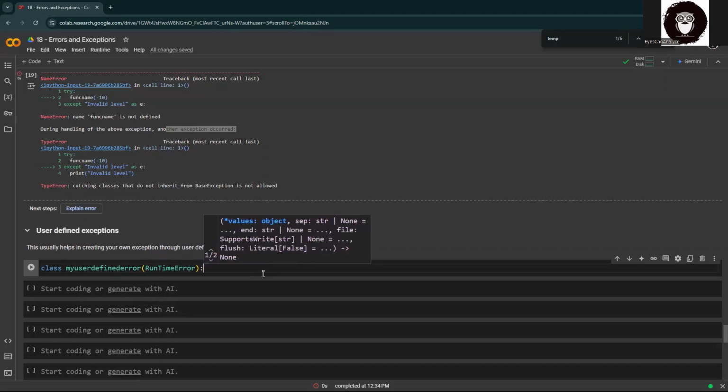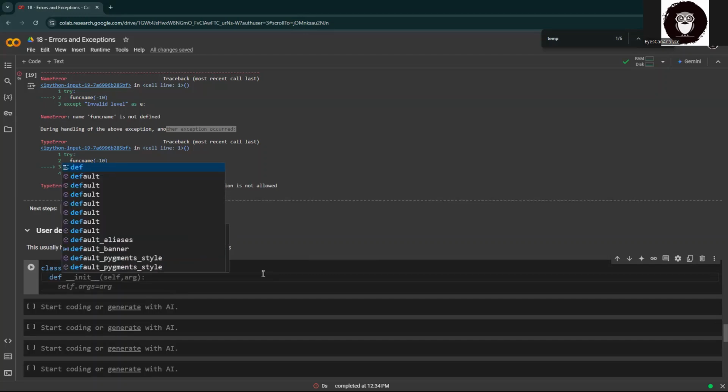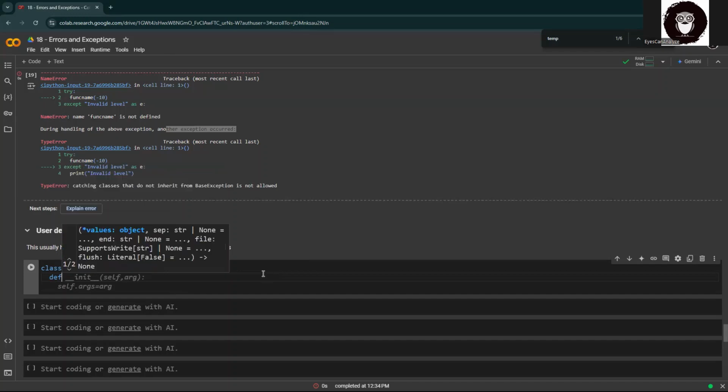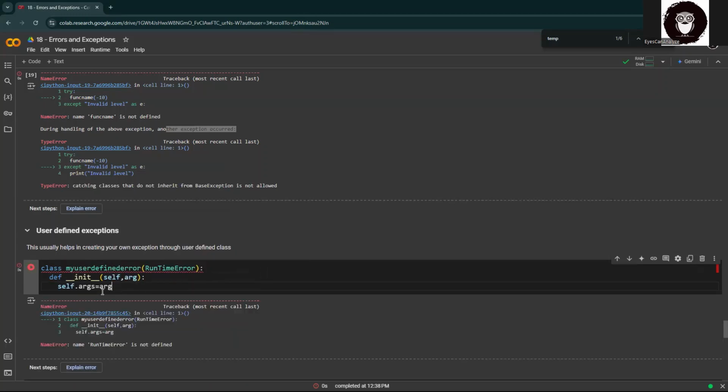Okay. So I have a class which has a runtime error, and I have a function within it. It is self-defined using the argument. Let me run this so that I have this class created with the function.